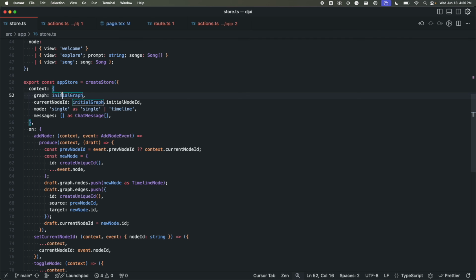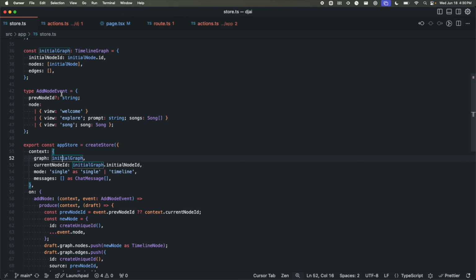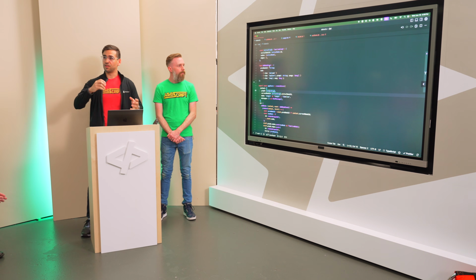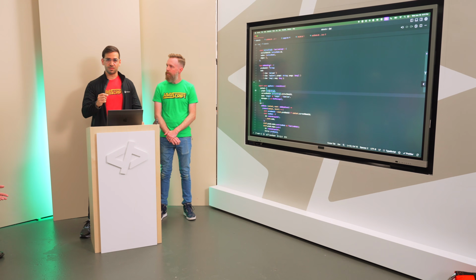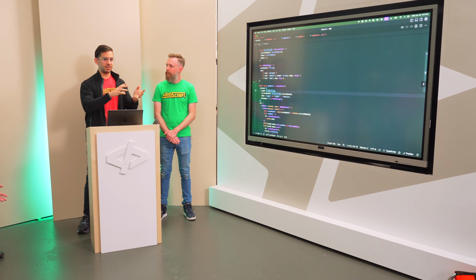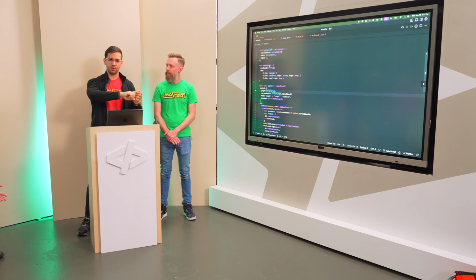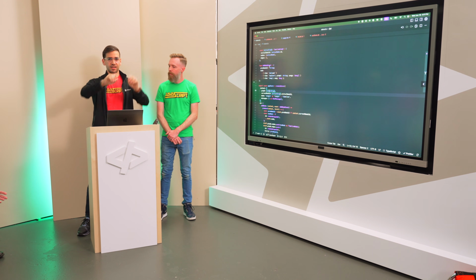The graph is the really interesting part because that's what makes this futuristic interface work. The graph is comprised of nodes and edges, and each node could be, for example, a list of songs that you could explore, the song search results that it found, or an individual song that you could play. And so that's why when you go back in time and you're like, you know what, I actually want to search for or to select a different song, it creates a branch from that. And so that's why we needed to represent those as nodes and edges.